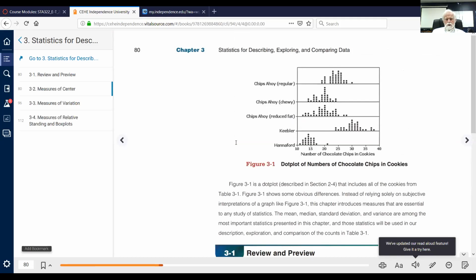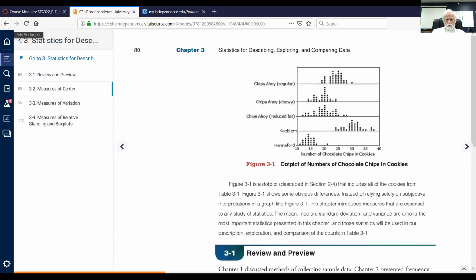This is what we call a dot plot, which basically is just a vertical line with cardinal numbers, and then a horizontal line listing how many cookies were at each of these levels. So in this Hannaford, we've got 4 cookies with 15 chips in each. And we have 6 cookies that had 14 chips, etc., all the way down here to a low of 9 and a high of what looks like 21. And maybe it was 22. Yeah, probably 22.